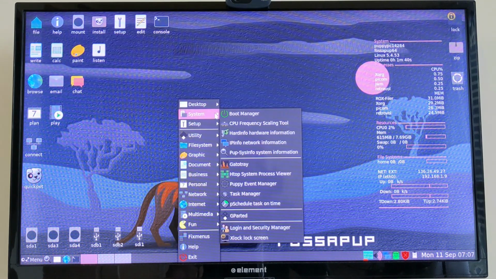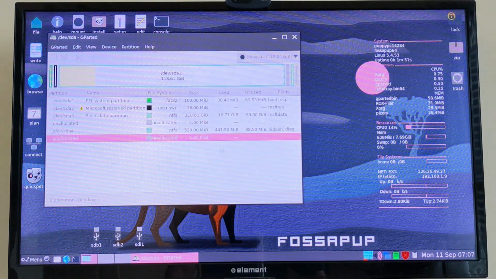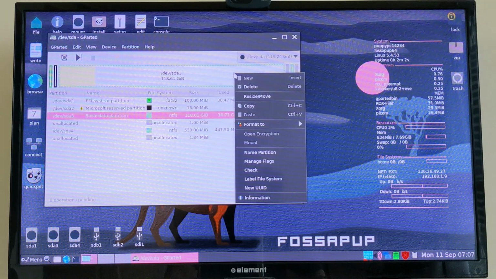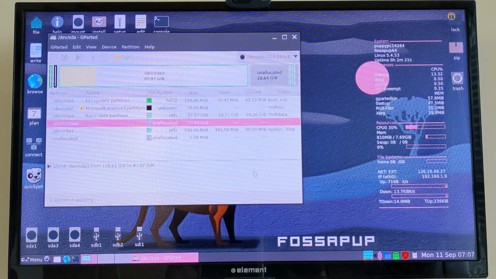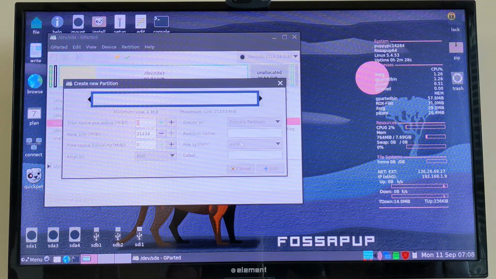To do that, we can get into GParted. This is where the Windows is. This is the SSD, 120 gig. What I need to do is put in a save partition here for PuppyLinux to use. So I'll go ahead and resize, and I'm going to make about 20 gigs, which should be more than enough to get me a good size save folder. So we'll just go ahead and resize. Next, on this save folder, I want ext4. And for the label, this is very important.